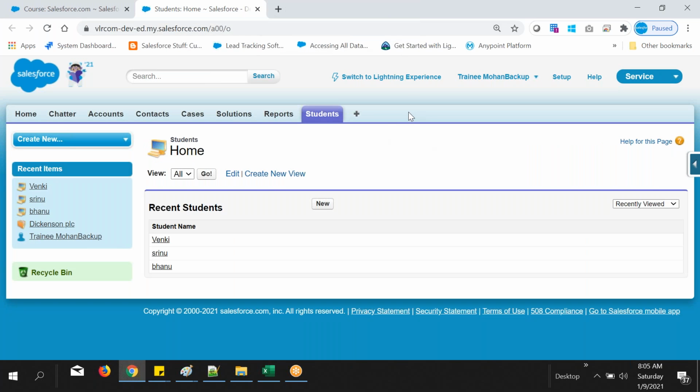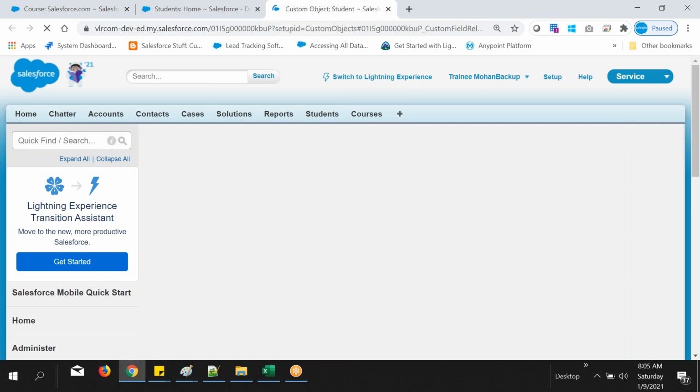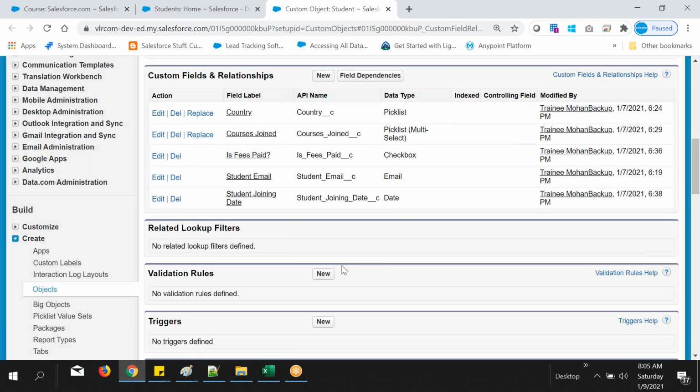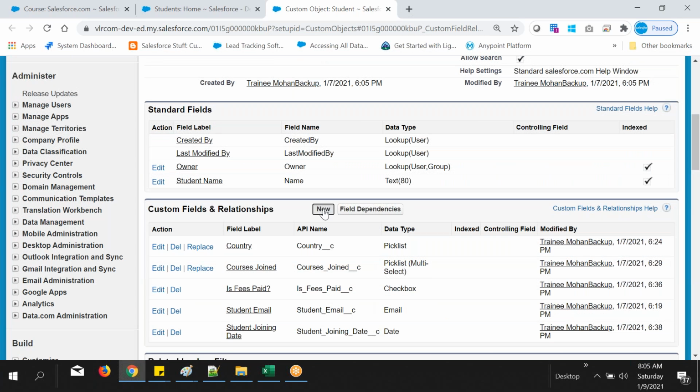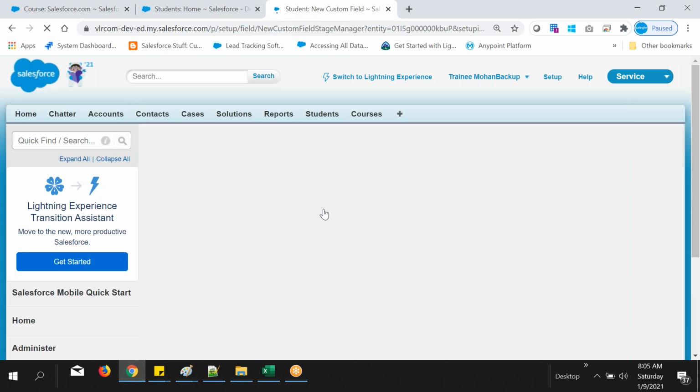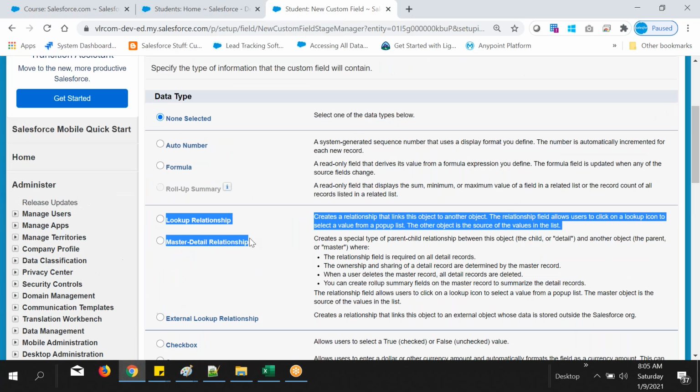You can quickly access that field, and you are in the student object. Let's create a new field. You can see here two data types are there, lookup and master detail.